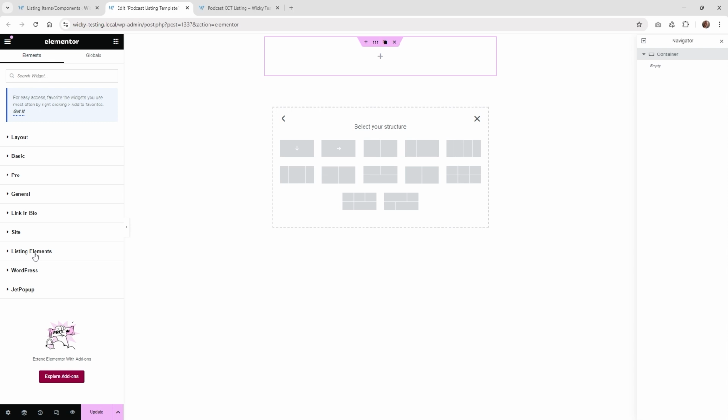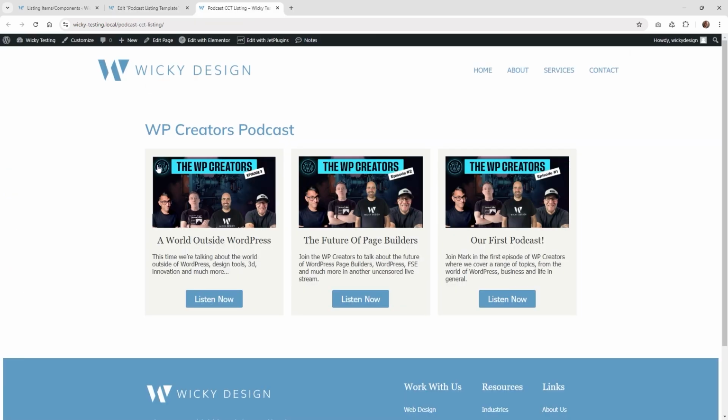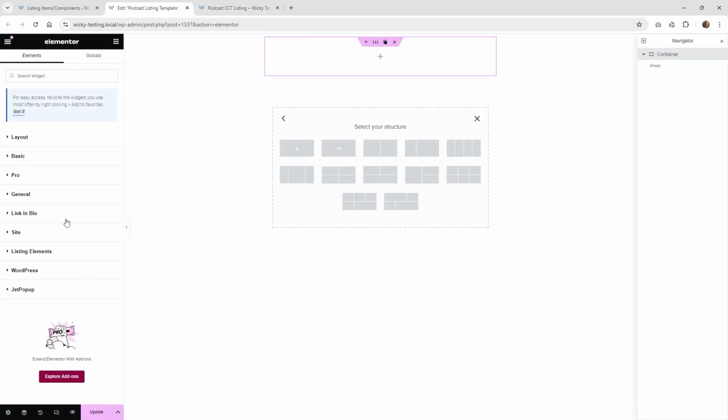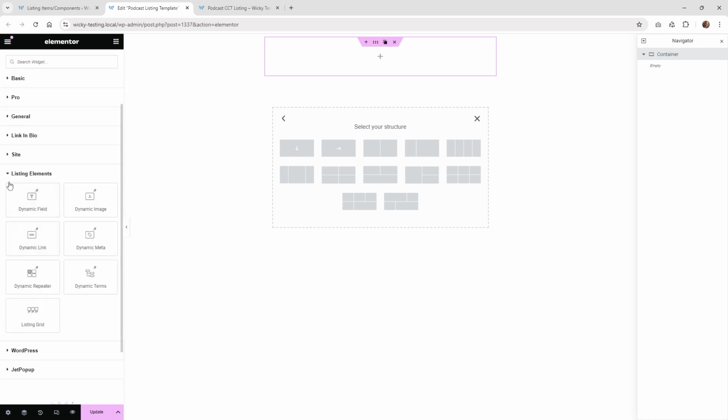So there's a couple different ways that you can go ahead and build out something like this. You can use regular Elementor widgets and then pull that in and then just use the CCT data. Or if you're using, in this case, we're going to be creating all of this stuff using the listing. If you look underneath, in Crocoblock, they have a listing elements section right here, and you can pull in all of this dynamic information. So you can kind of go either way.